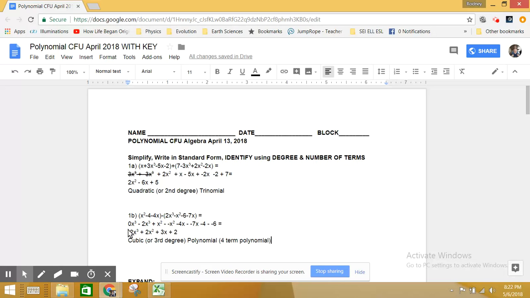The highest degree term, which we call the lead term, defines the degree of the polynomial. In this case, it's cubic. In that case, it was quadratic. Okay, cubic can be called third degree, quadratic can also be called second degree. And then I count the terms after it's been simplified. 3 terms makes a trinomial, 2 terms would make a binomial, 1 term makes a monomial, and anything more than 3 is called a polynomial, and it's useful to name it. Oftentimes a 4-term polynomial, a 17-term polynomial, etc. And I hope this has been helpful.